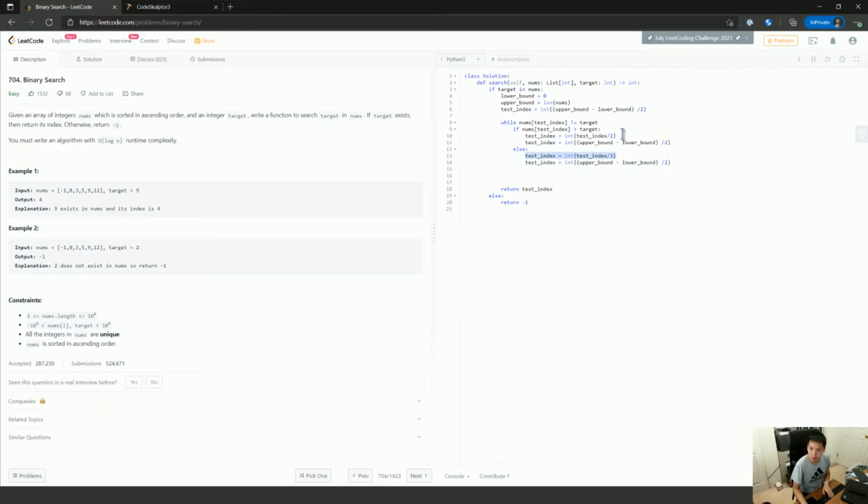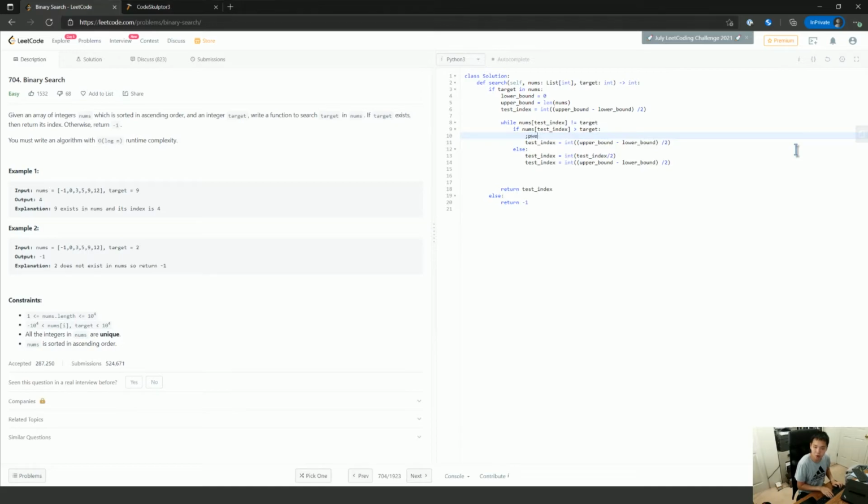Okay, so if the number is greater than target, so I found a number that's bigger than the target, then we want the latter half.